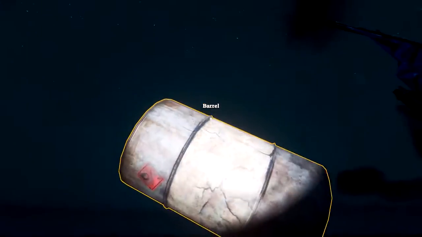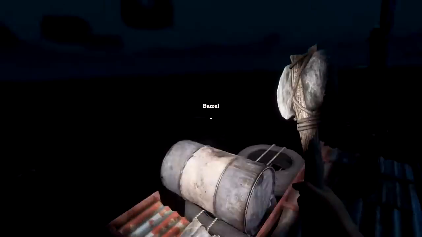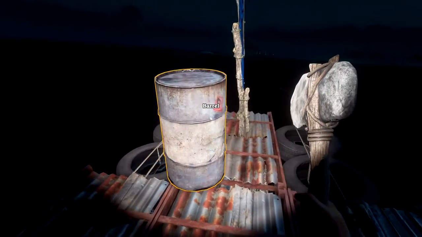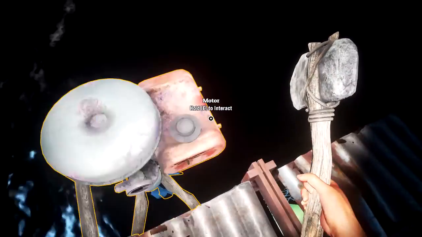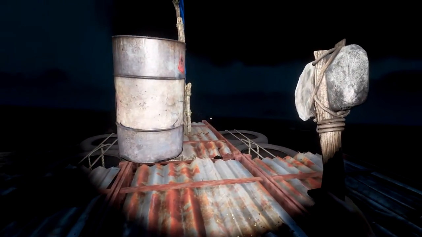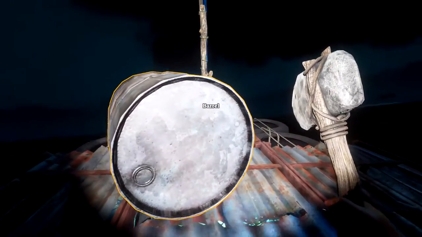Look at us. You can still climb up carrying a barrel. Oh, I almost had it there for a sec. All right, come. Don't hit the sail. There, stand right there. Stay right there. Okay, all right, come on. Okay, don't roll. Don't roll.